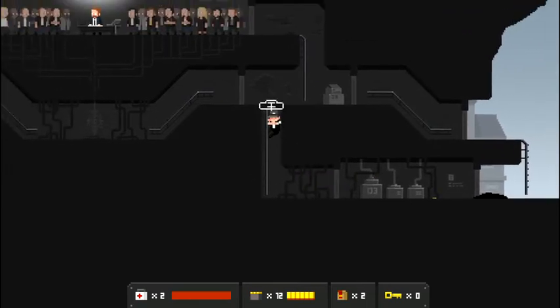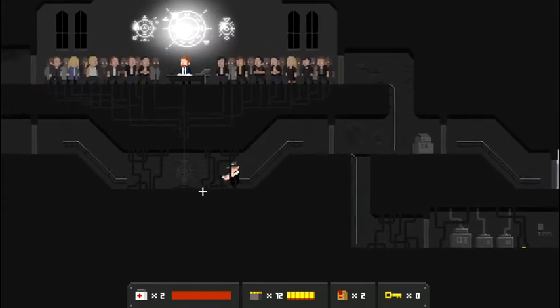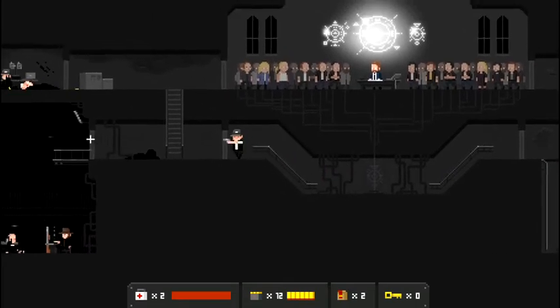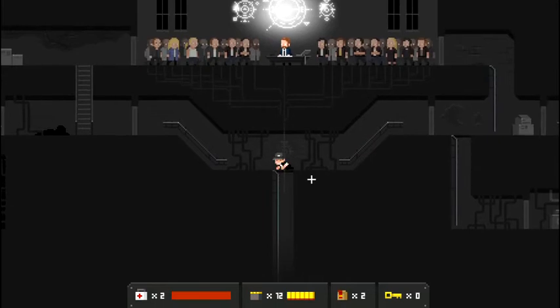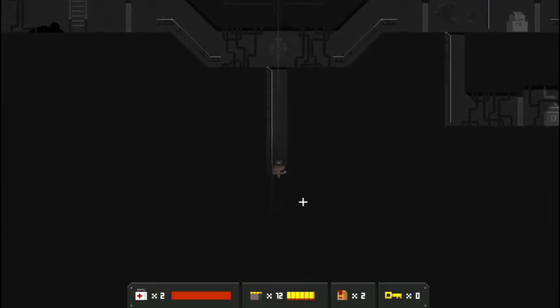So back up this ladder and through this hatch. So it looks like we have to go through this hatch. Yeah, that's the only thing left to go through. Ooh, down a long, scary ladder into the darkness. Let's see what... oh, there's a lot of people here, and we died very, very fast. That is not good, not good at all.